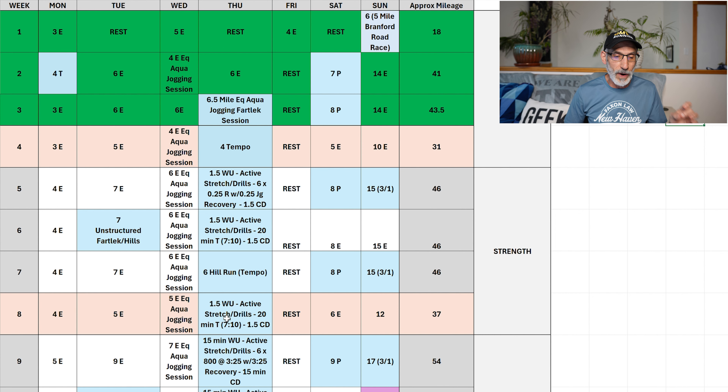Now we go into the strength block — that's weeks five through seven — and then a cutback week in week eight. I've got listed on this plan every Wednesday doing that aqua jogging session. However, I'm going to keep some flexibility there. If I feel like I need to do that aqua jogging session for my speed work — say I'm a little bit burnt out — I'm going to reserve the right to take that Wednesday aqua jogging session and switch it to Thursday for my speed work. So if I'm going to do a tempo run outside on Thursday, I can do that in the pool instead. Same thing with an interval workout. The rest day is typically Friday, but that's also flexible. It's really critical that you keep some flexibility in your program.